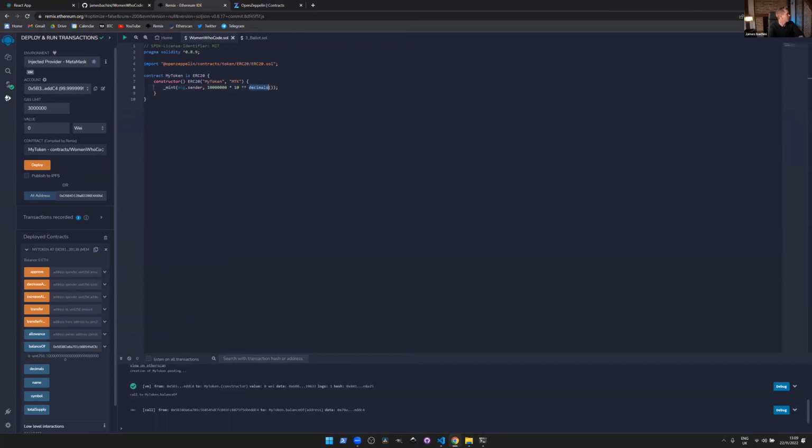There's a couple of bits that I want to actually change here. I'm going to copy the original out. One of the things I'm going to do is change this to version 17, the latest version of Solidity. And I just want to change the name of the token. So I've got Women Who Code, and then the ticker symbol, which is just an alphanumeric symbol for the token, which will be used for things like CoinMarketCap. And at the start, we're minting 1 million tokens.